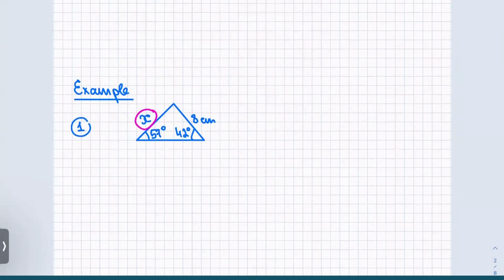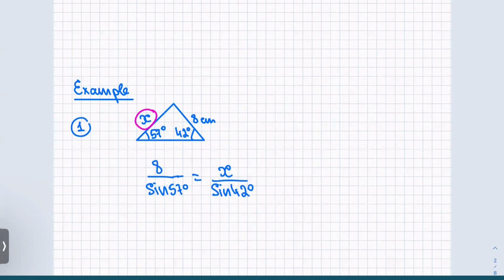So, dear students, how can we apply this law of sines now? We know that this side that lies opposite to its angle, to be more precise, its ratio. So that side over the sine of the 57 degrees is exactly the same as this side over the sine of its opposite angle. So it will be sine 42 degrees.